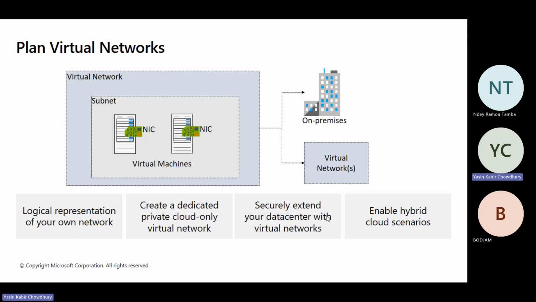Securely extend your data center with a virtual network. Suppose in this virtual network, in this subnet, you put one data center. As I told, others cannot access this data center, so this is a secure way. It can only be accessed if you give an access connection with the on-premises. Suppose there is an office in your physical center. If you make a connection from there with your Azure network, then they can connect. Otherwise it cannot be connected.